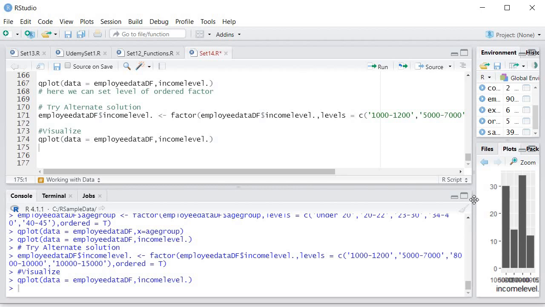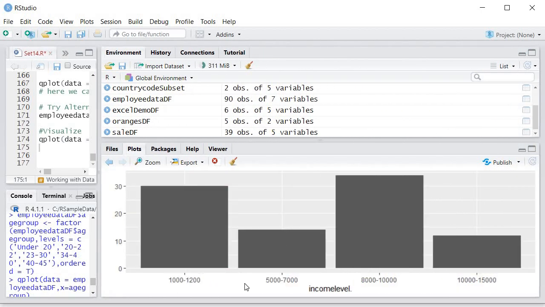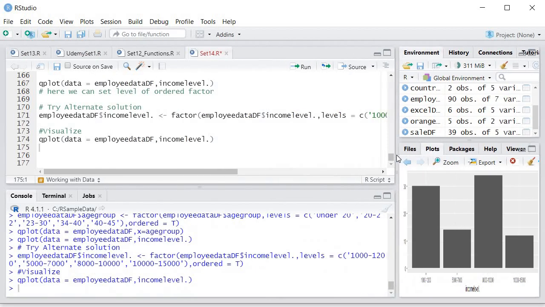Chart is ready. Now let us see this. Now if you see here, we can see the correct positioning of the different bars here: 1000 to 1200, 5000 to 7000, 8000 to 10,000, and then 10,000 to 15,000. Okay, which is correct.